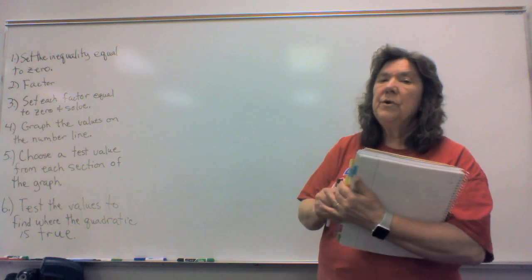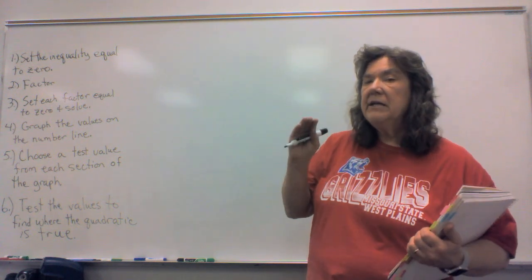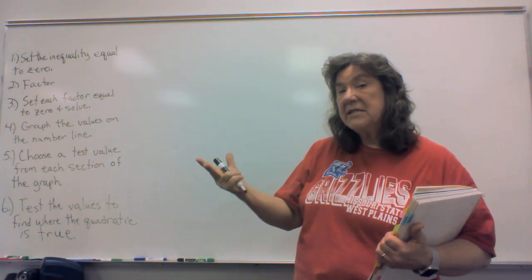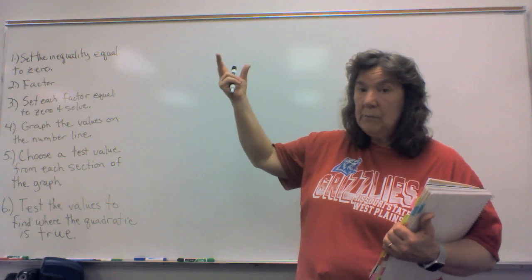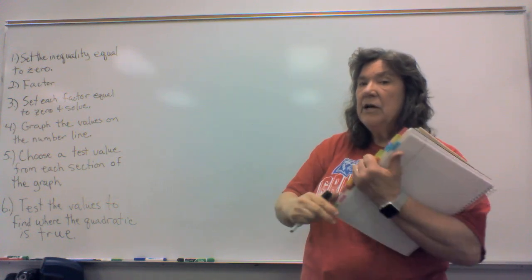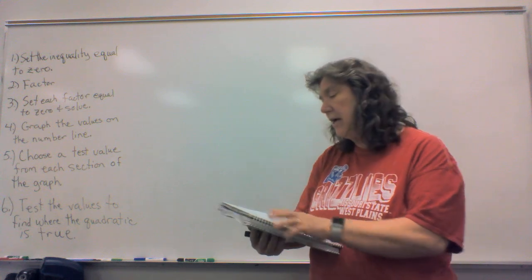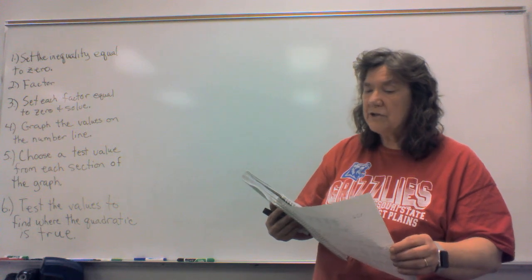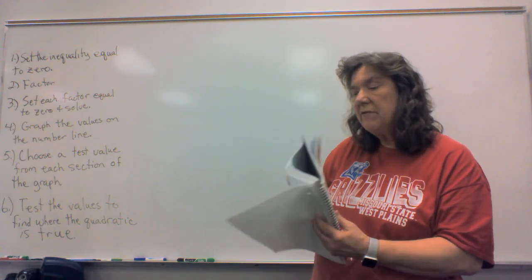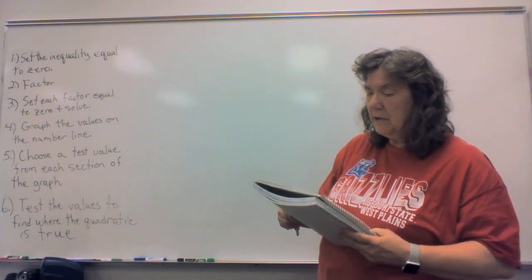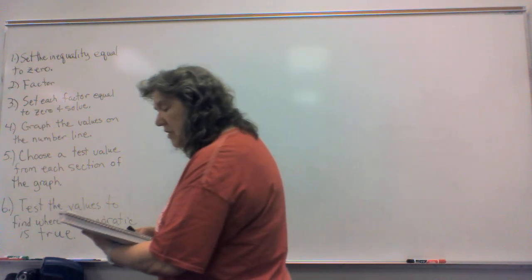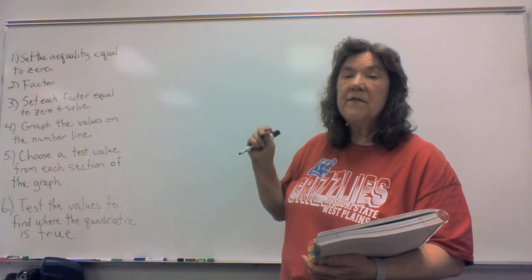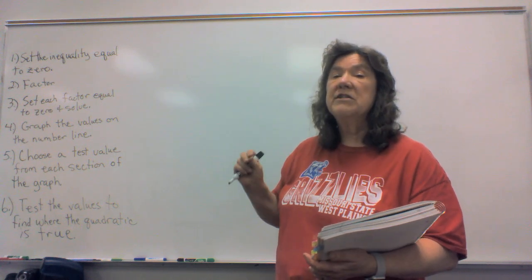And note, when you have it on the number line, it is divided into sections. If you have a quadratic, you're going to have at least 3 sections. If you have a cube on your x, you're going to have 4 sections. So you're going to have sections that you have to check out. And each piece could be a potential solution or not, which is why you have to check all the test values. Okay? And then number 7, which I didn't get written down, when the test value produces a true statement, then that section is part of the solution.